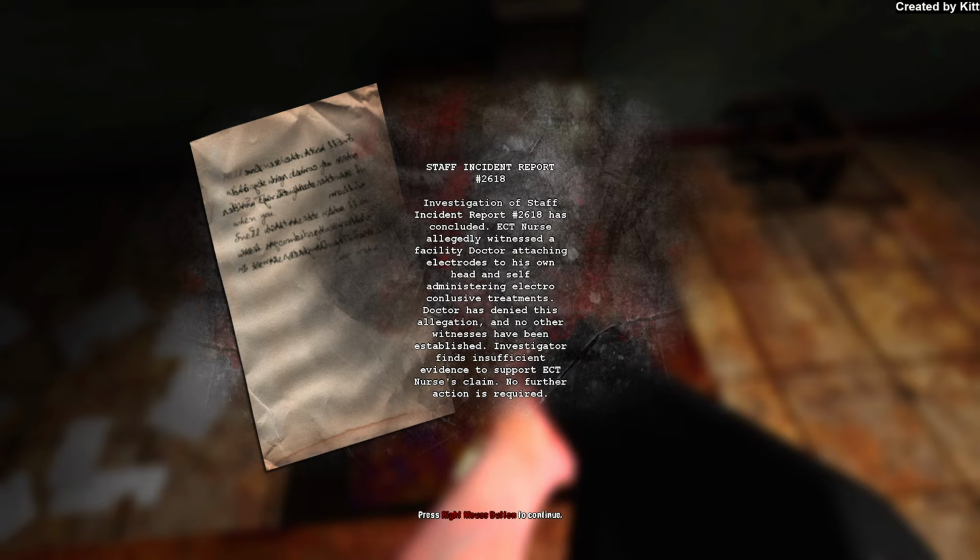Staff Incident Report. Investigation of Staff Incident Report 2618 has concluded. ECT nurse allegedly witnessed a facility doctor attaching electrodes to his own head and self-administering treatment. Doctor has denied this allegation, and no other witness has been established. Investigator finds insufficient evidence to support the claim. No further action is required.